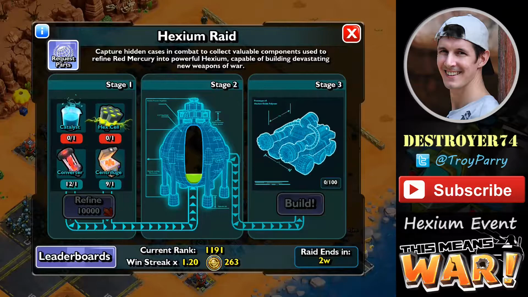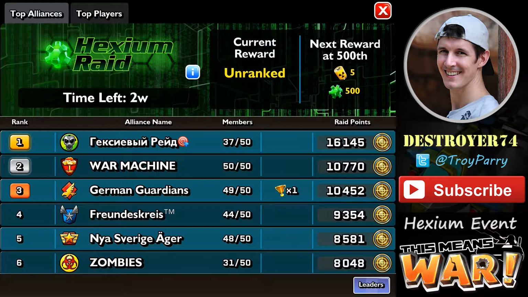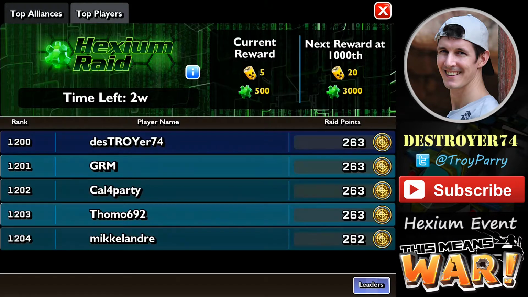Let's head back into the event page. There is a leaderboard button down the bottom left hand corner. So when you tap on that, it will bring up the leaderboard. The first tab is top alliances. As you can see, there is rewards for the top alliances in the top right hand corner. There is a top players list as well, and there is rewards for that.